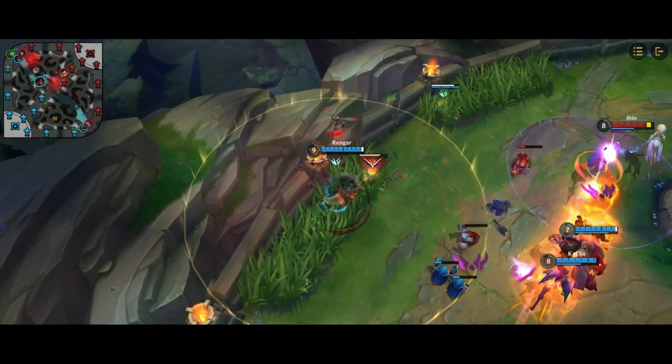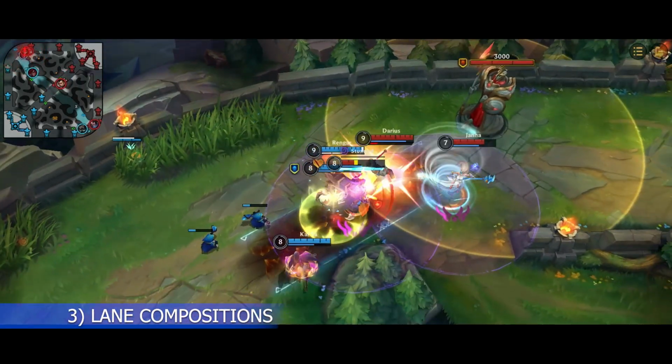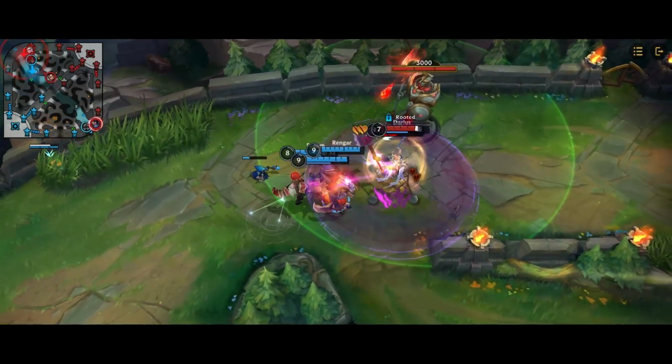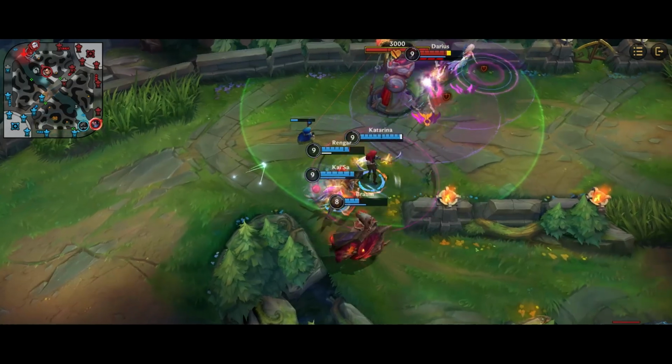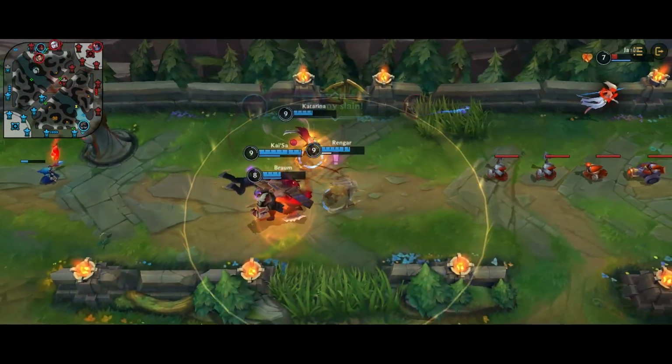The third way of ganking is by knowing the lane compositions. Lane compositions are important because they help to distinguish if a lane is gankable or not. This applies to both allies and opponents. The easiest way to know if a lane could be ganked is if your lanes have stuns or slows.